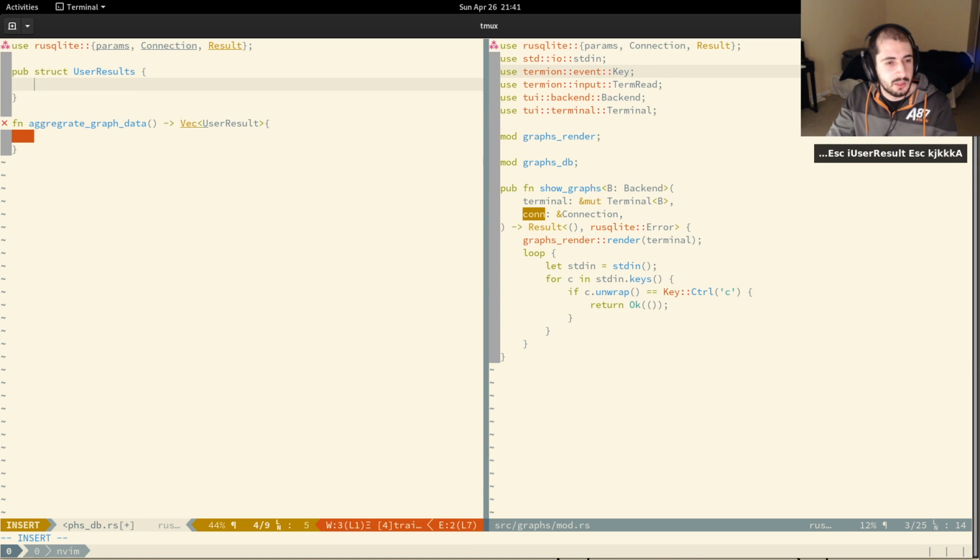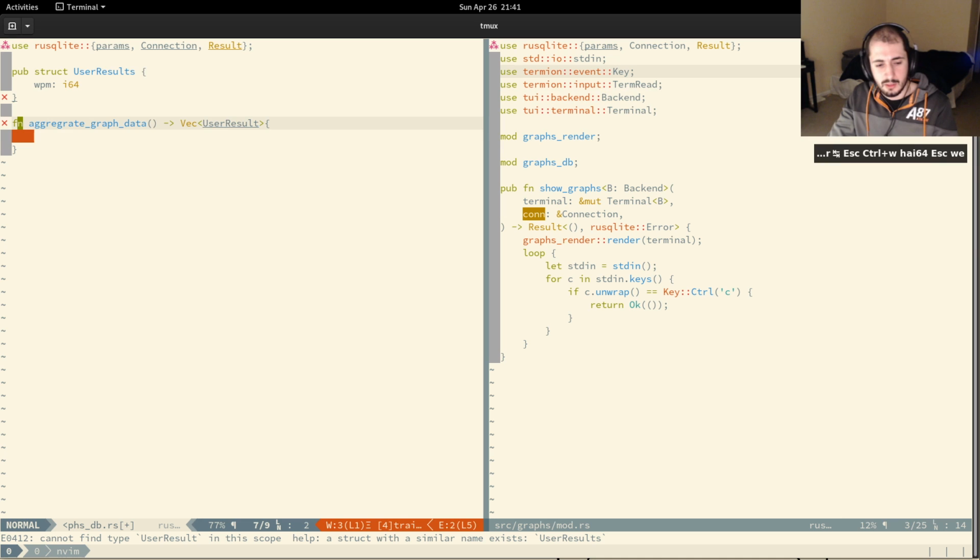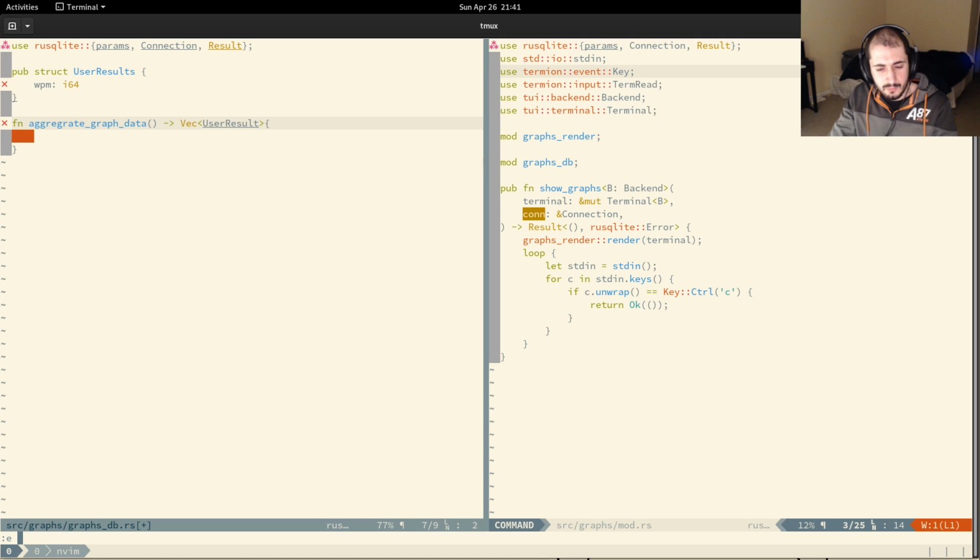Cool. And user results is going to have words per minute, which is, what is the type that we want to put here? I think it's i64, because it's not exactly the same. Because SQLite changes types. It doesn't support all the fun types that we might want.